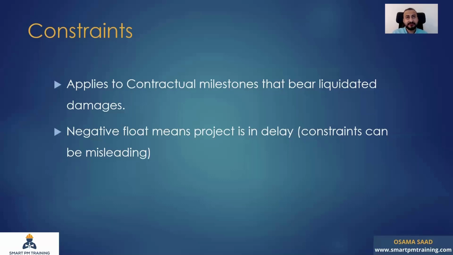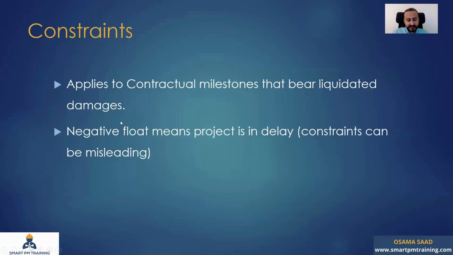So if you have your constraint on the dismantle of the tower crane, it will cause you negative float, but that is not true, because if you delay the dismantle of the tower crane, it will cause a problem in your other project, but it will not delay the project itself. You know, there are 100 or 1,000 different ways you can recover delays in the project and still complete on time or submit an extension of time, right? There are many ways to do that. But constraints should reflect the liquidated damages or the overall project delay.